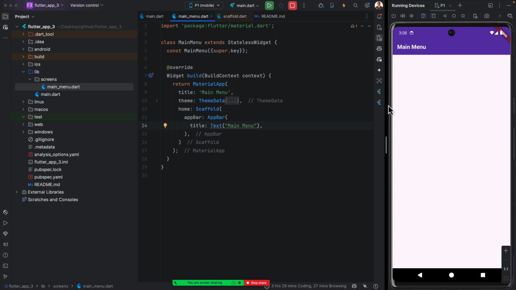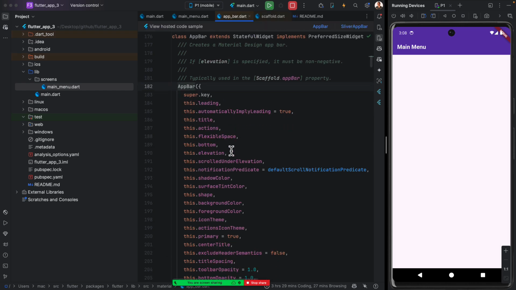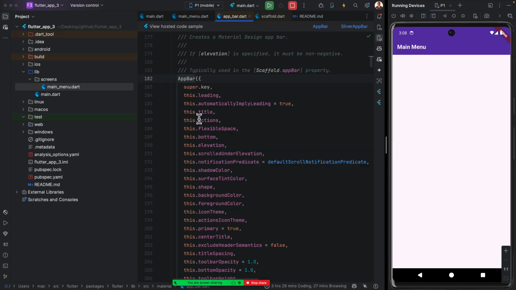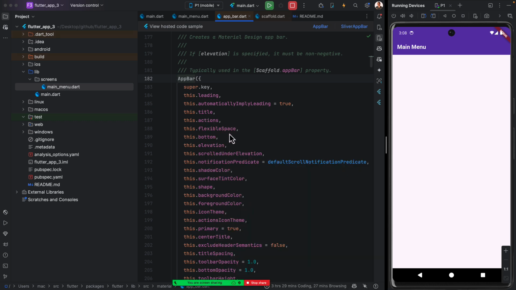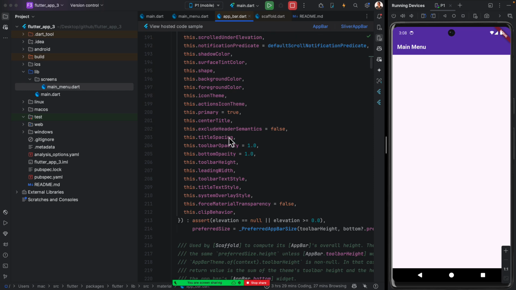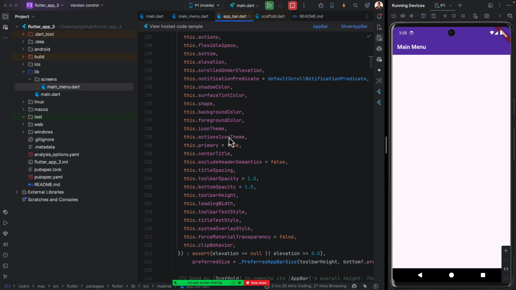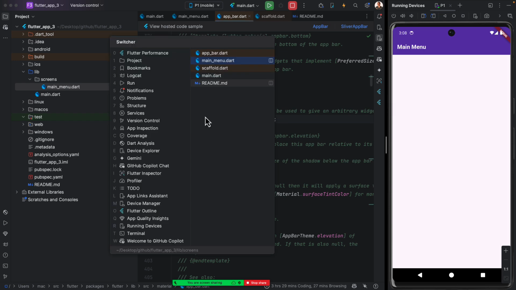So that is how we structure our application. You can go ahead and add more parameters as I've told you. If you want to format it more, just press enter and then press on whatever class you want to pass. You can see app bar is taking leading, it is taking the title, it is taking actions. So all those things are being accepted by the app bar. If you want to learn more, you can just click on it and you'll be able to see what is actually required there.